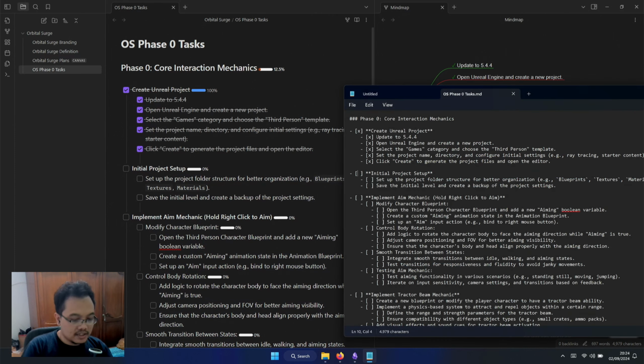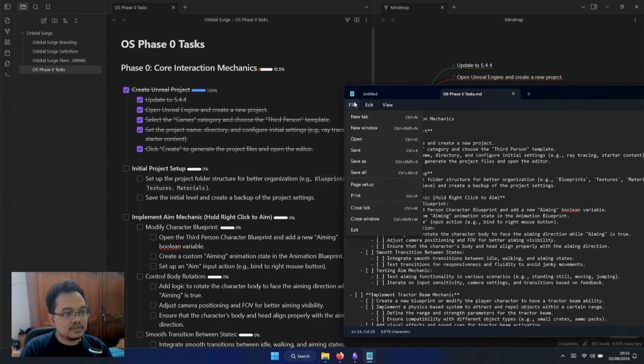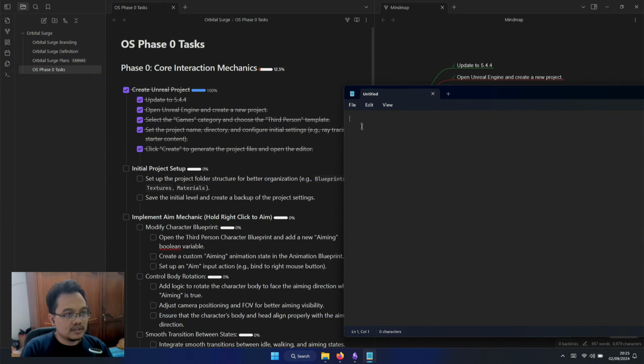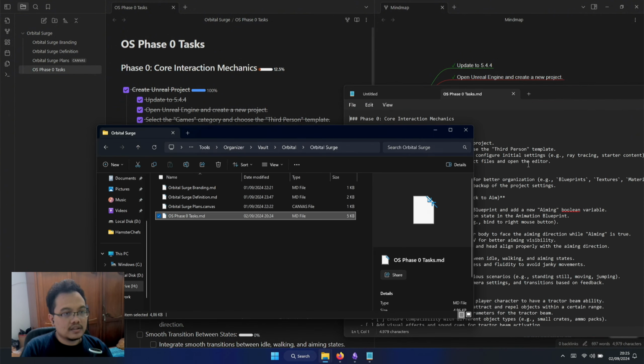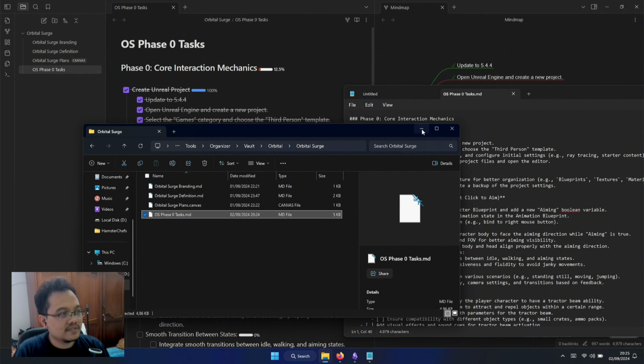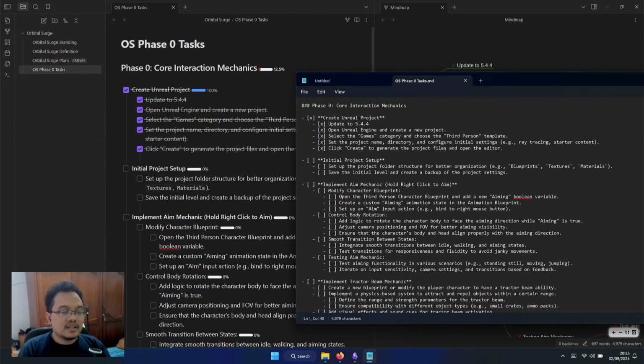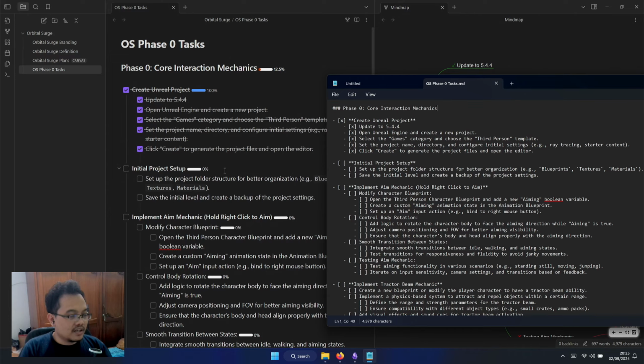If I put an X here and then I hit save, it automatically updates the Obsidian. If I uncheck it, basically I just need to reload the thing. I need to download Notepad++ on this PC, but I haven't. Basically, Obsidian is very versatile and flexible, because all of this is basically just an editable text file. Sorry, I'm getting ahead of myself.